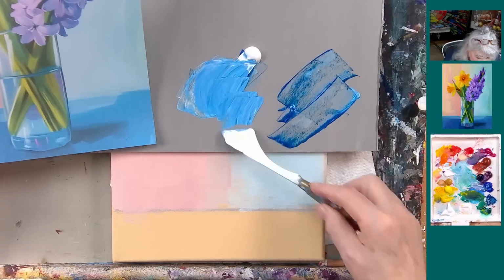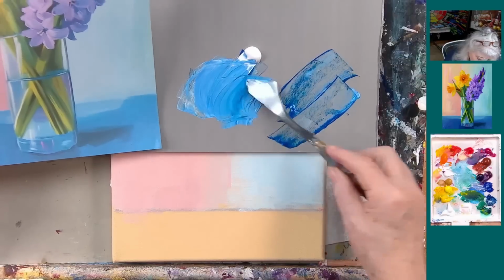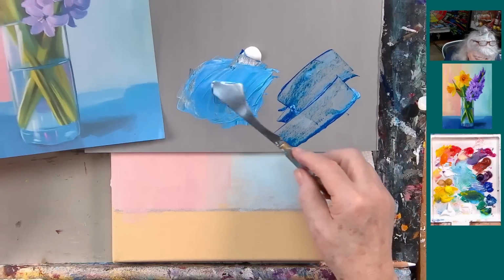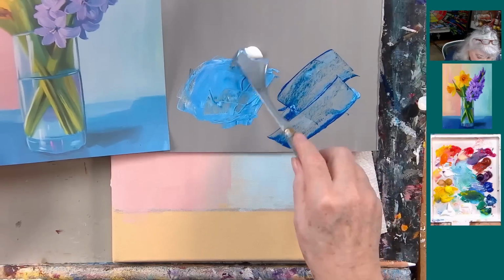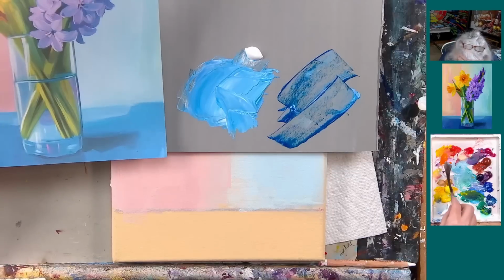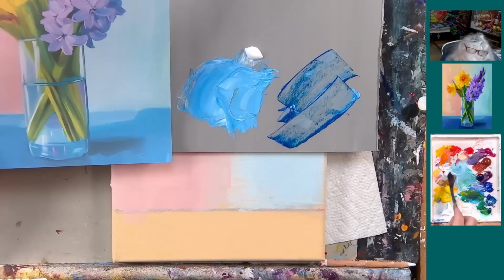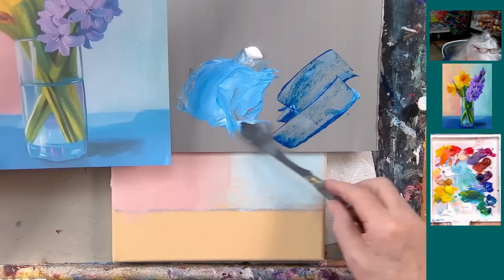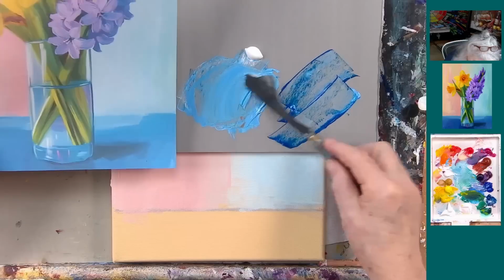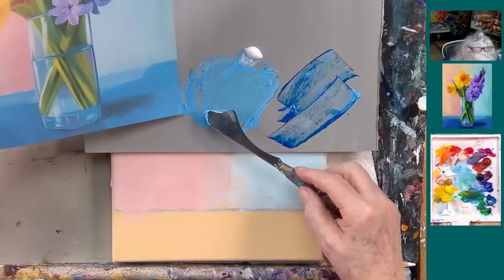Okay. I'm going to do a little bit heavier on the phthalo than the ultramarine and add some more white. Okay. Now I'm getting pretty close, right? Now remember, acrylics dry darker. So I'm bringing a little bit more color, right? And then I'm going to grab a little tiny bit of that orange that I talked about, right? Again, I don't put it in the middle. I put it on the side in case it doesn't work out, in case it dulls it too much. Okay? Here's our blue. Don't you think I've kind of graded it down enough where it's like this, right? Yeah? Yeah.